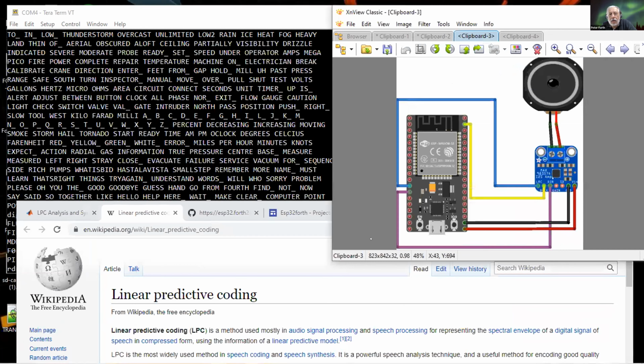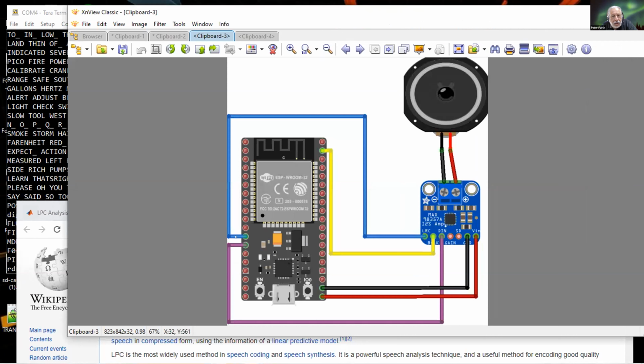Okay, the hardware is super easy. You just use one pin, D25, and a ground. You need ground and one pin, and you can plug in directly an earphone, a small speaker, or a speaker with an amplifier. That's up to you. Of course, an amplifier is the best option, but a small speaker works well. And if you have an embedded device and you want to have a warning system, for example, in the robot of Atle, in the smart car, a small speaker will be enough. So it's very, very easy to set up.